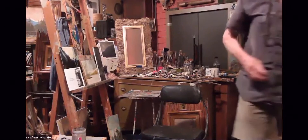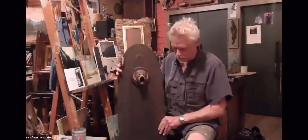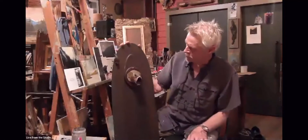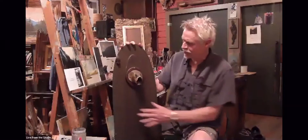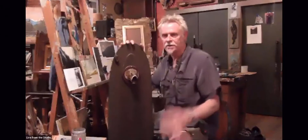Speaking of taxidermy, I'm working on this piece here, which is a found taxidermy fish head — at one time it was a cigar or cigarette ashtray. I cleaned it up and I took an old piano and cut the top of the piano off, and now I'm going to hand letter it and hopefully come up with my own brand of cigars, which will be Fish Head Cigars. Can you imagine sitting around with your buddies and saying, 'Hand me a fish head, will you?' I think that would be pretty nice.